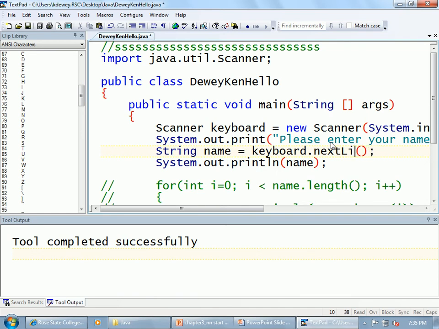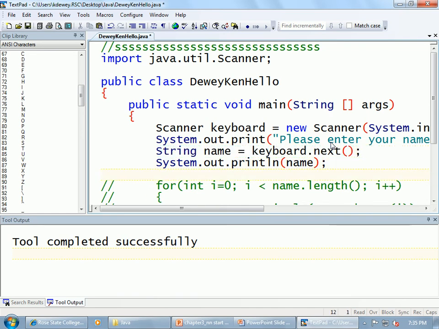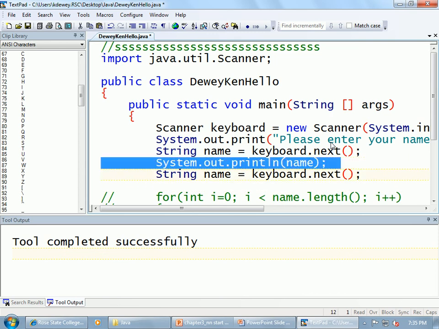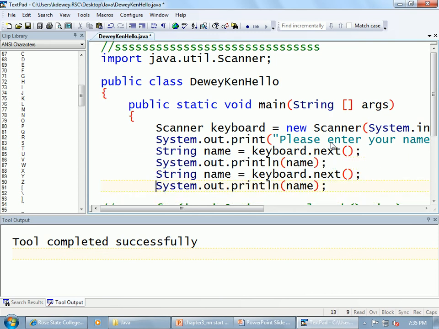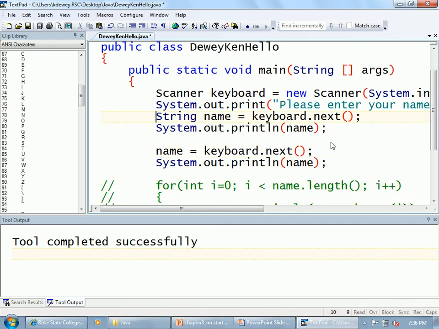So let me show. Let's change it back to next. I'm just copying those lines down, just to show you what it does. Now I just changed it to keyboard.next and output name, then keyboard.next and output name. The only thing I did is remove String from name because we already declared it. Watch what happens.